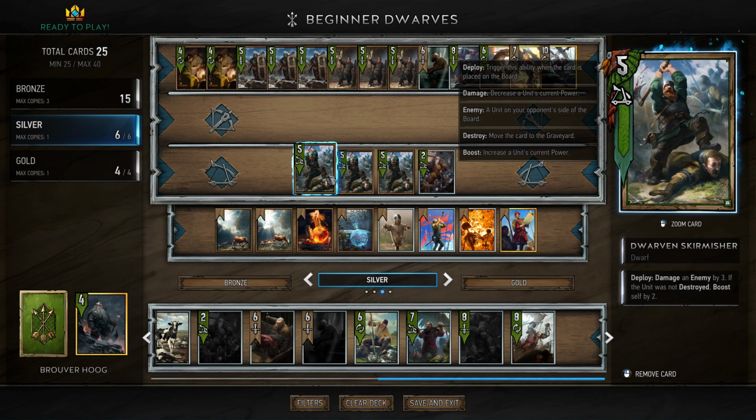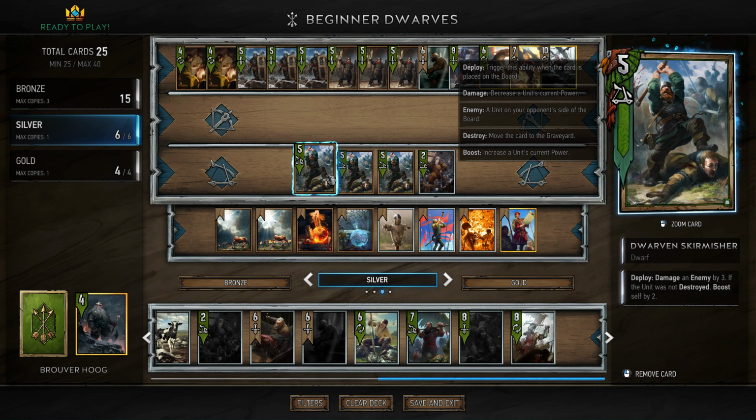Deploy, damage an enemy by 3. If the unit was not destroyed, boost self by 2. So this is a little bit of removal if there happens to be enemy units that aren't very strong that you want to remove. The Dwarven Skirmisher is really nice for that. But also, if you just want to whittle away a little bit of health, he'll then get boosted by 2.